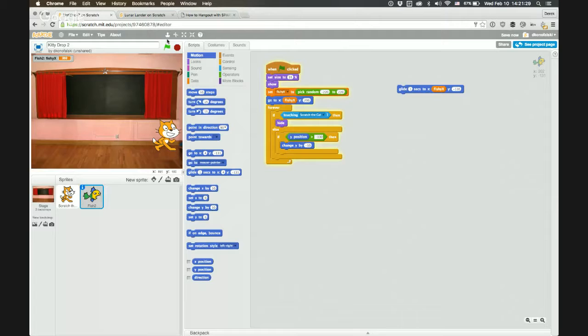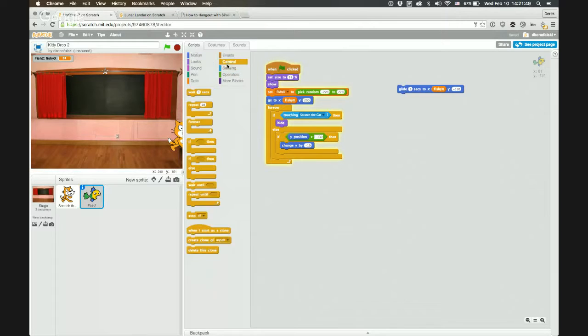Anybody have any ideas? If Y equals -130. Okay, if Y equals -130. So we basically told this, if the Y position is greater than -130, which was the spot that we wanted it to hit on the floor, to keep changing the Y value. Okay?